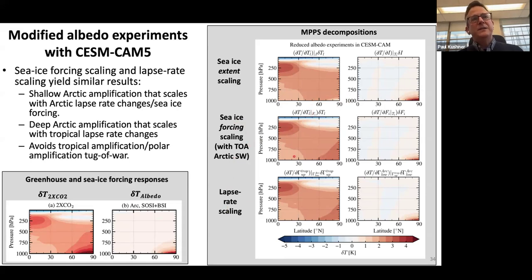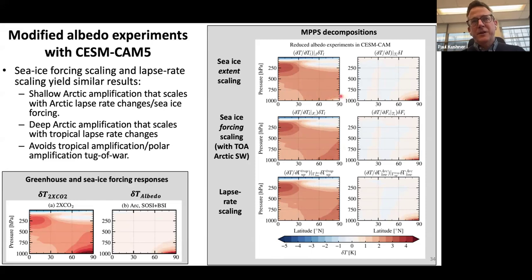And what we get is that some of the tropical driving is actually leading to a lapse rate change that involves a connection between the mid latitudes and the Arctic. Although this is the response to tropical change, and this is the response to the sea ice forcing, including the albedo effect that changes the shortwave. This is giving a bit of a nuance here.